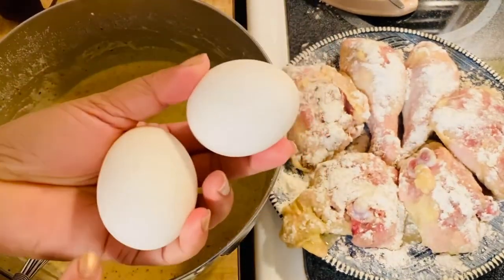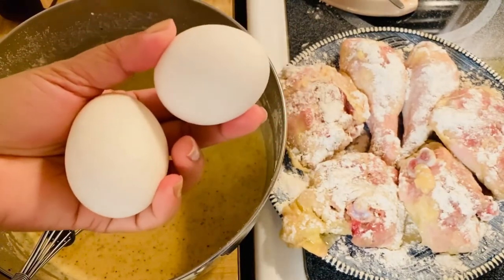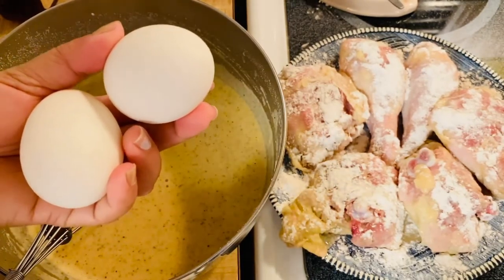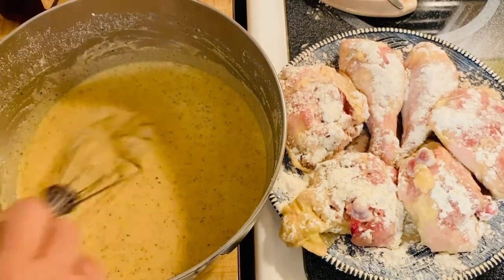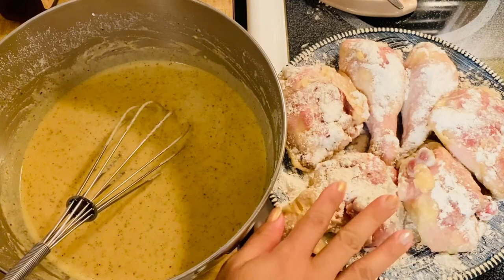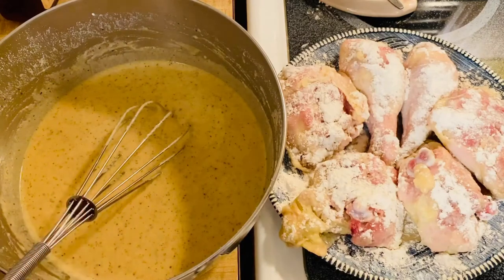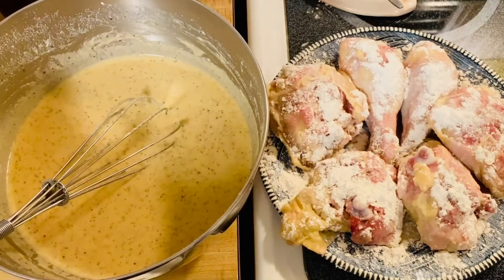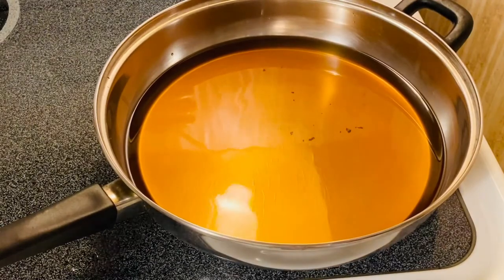And of course, I put 2 large eggs in my batter also, and this will give the texture and the fluffiness and the crunchiness of your fried chicken. This is really good. Pretty much those are the only ingredients that I put in my batter, except on my chicken, I just sprinkle a little bit of flour so the batter will coat better. So what we're going to do is start frying our beautiful fried chicken. I'm so excited.